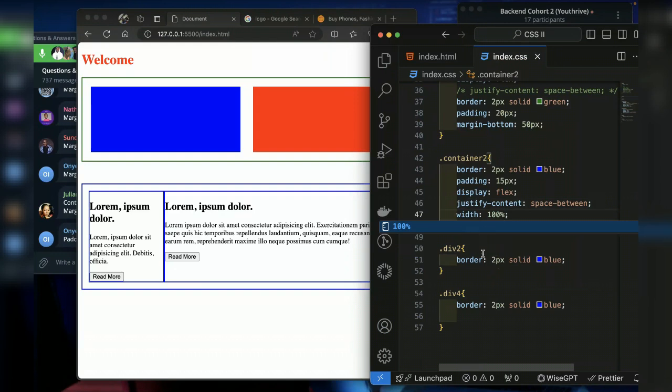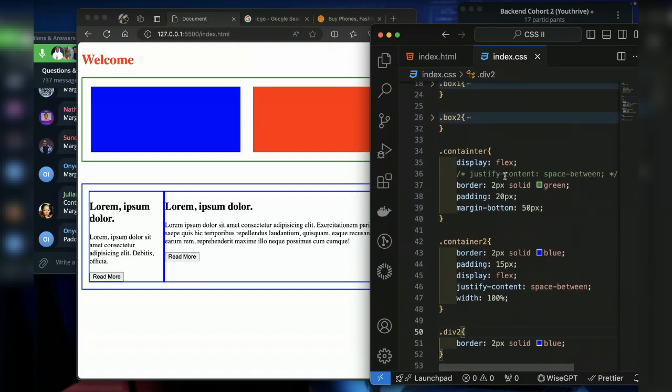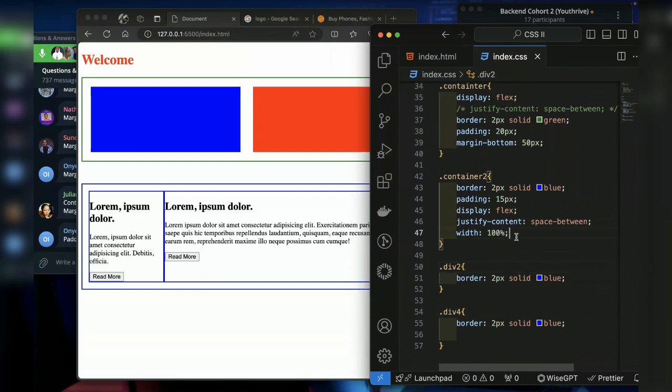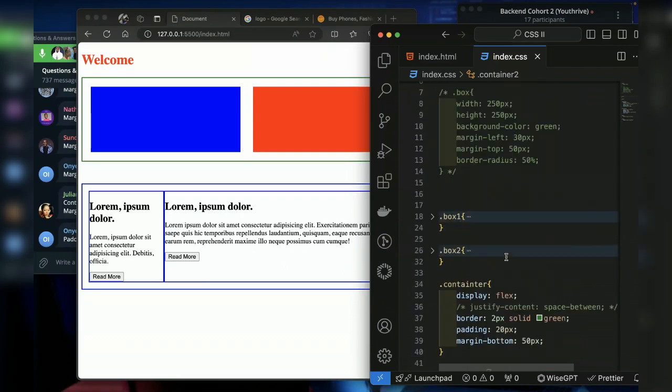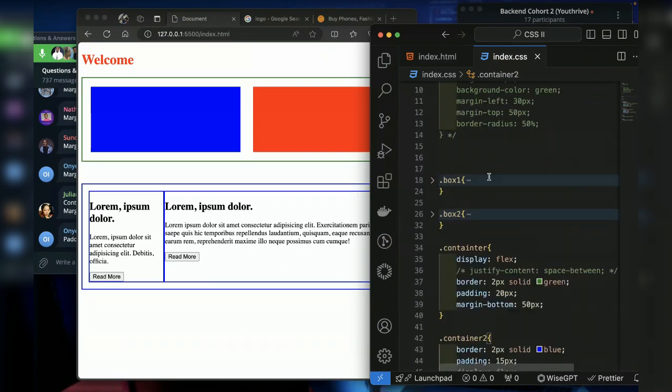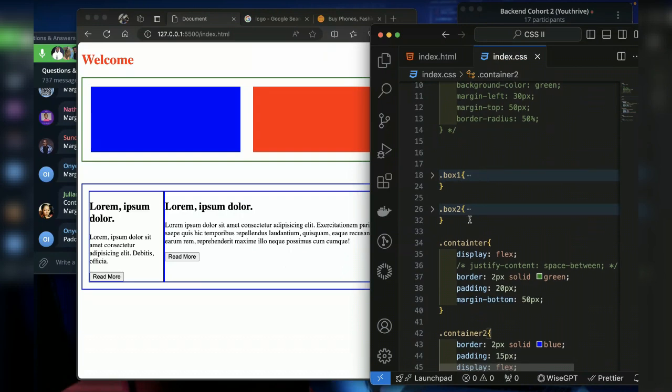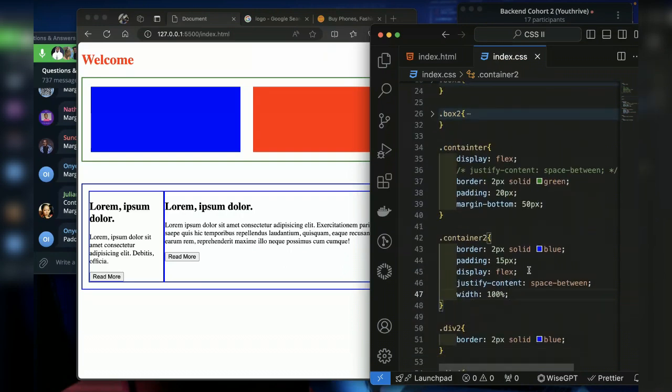That's actually clashing. Padding, width, display flex. So I think one of my classes is actually, this is box 1, box 2.